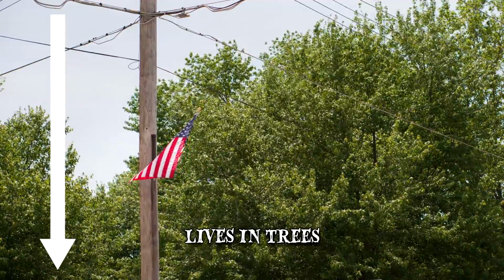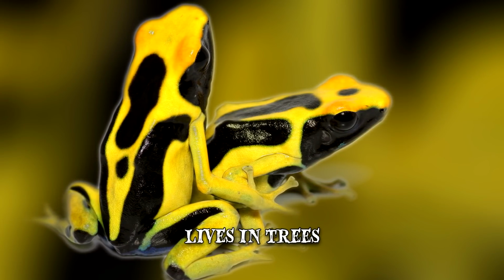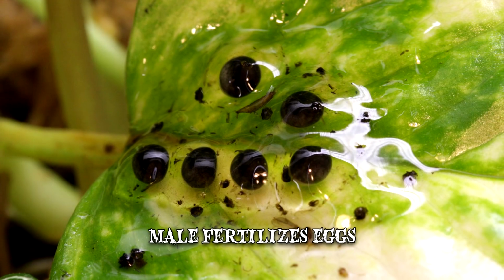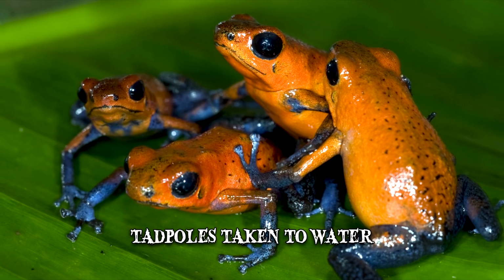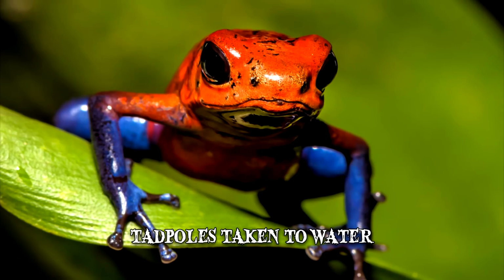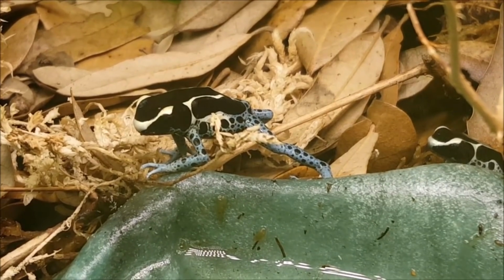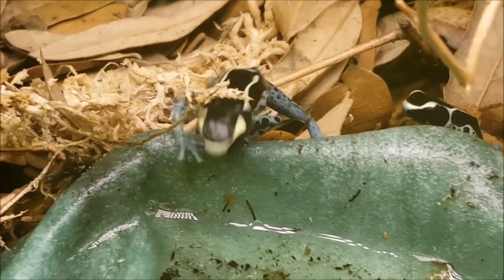The female and male don't require to be together in order to reproduce. After clusters of eggs are laid, the male fertilizes them. The female poison dart frog lays its eggs on plants, roots, and other moist locations. Only after the tadpoles are born does the frog return, taking them on its back to the water. The offspring remain there until they mature enough to move on their own, and they're fed unfertilized eggs by their mother. Males featuring brighter colors tend to be more territorial and aggressive than those of a duller complexion.